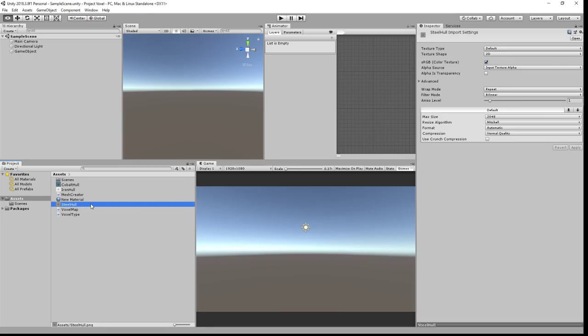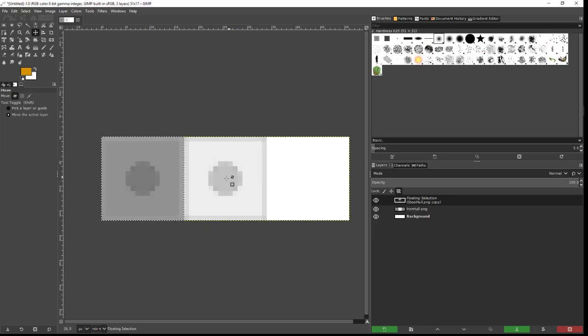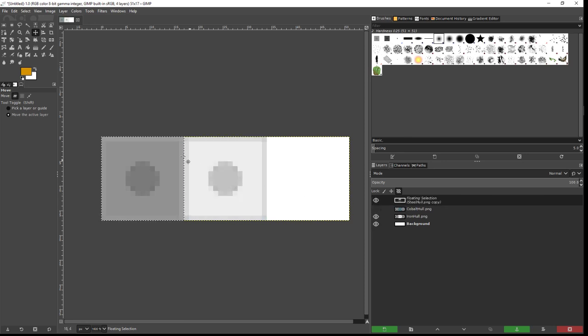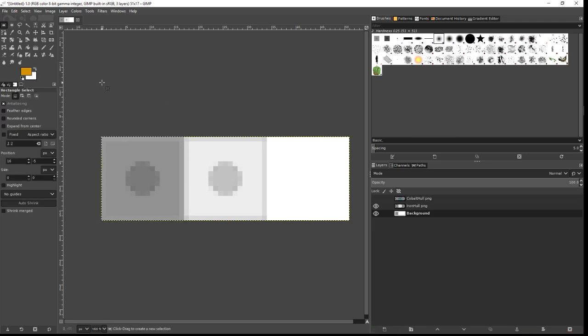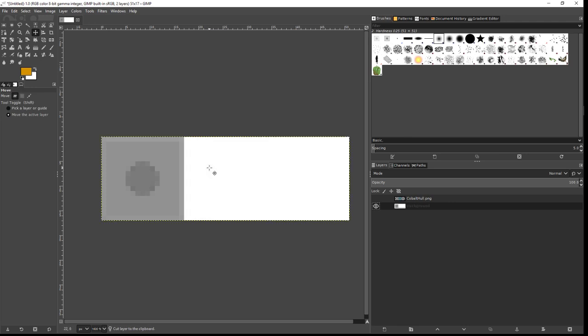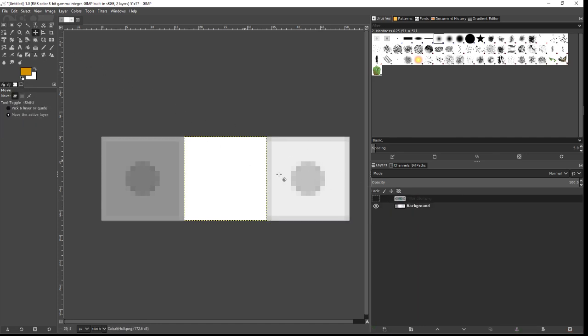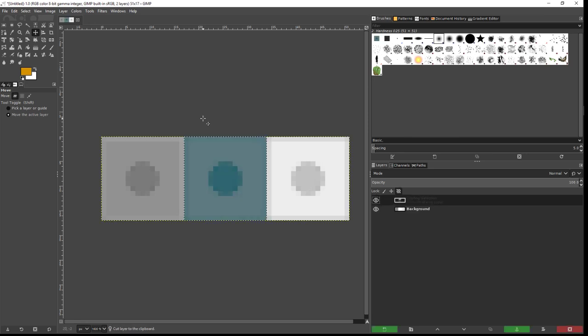Let's move it here. Let's get the iron hull and the cobalt hull, and one steel hull. Now, iron hull as a floating object, select whatever, and now cobalt hull as a floating object.